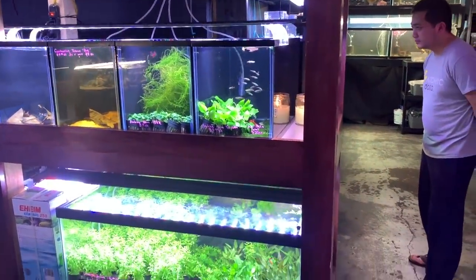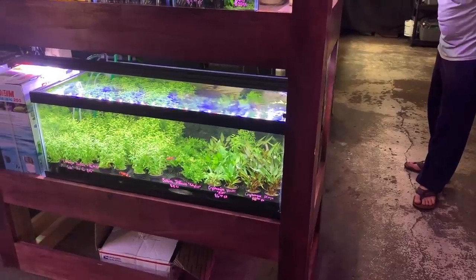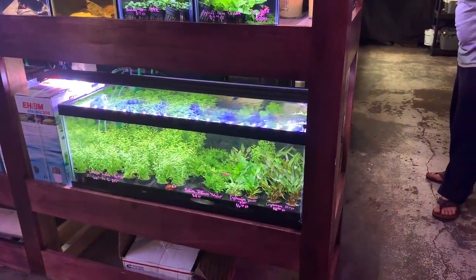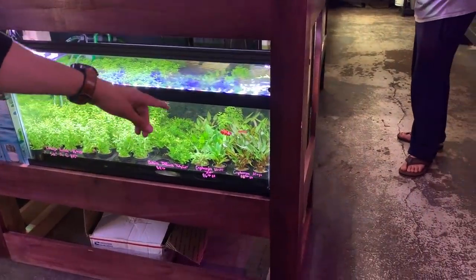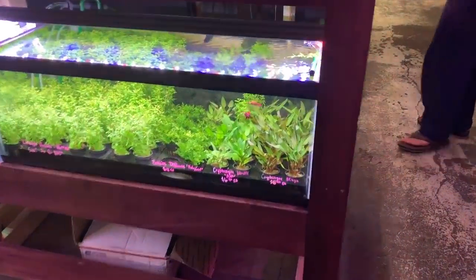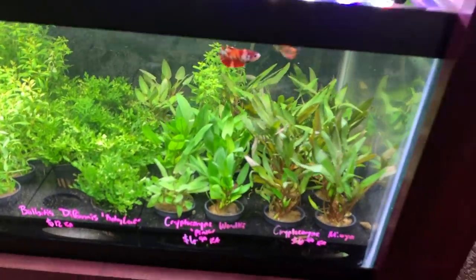So we got 230 meters down there, which I originally planned to have 10s right across. But the 10s on the bottom row are hanging. So anyone planning on doing that, I highly do not recommend it. But you've got some beautiful female bettas all hanging out in there, and a bunch of nice plants. You'll see some pearling off of the plants. Yeah. So those are all good, like 3 or 4 females.